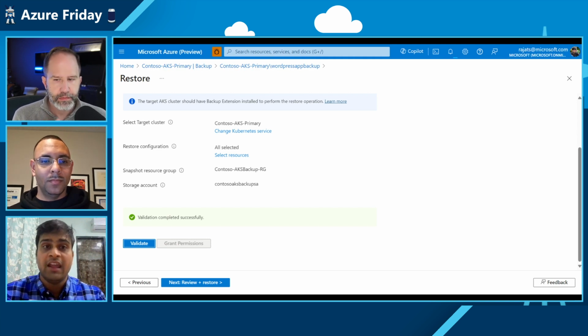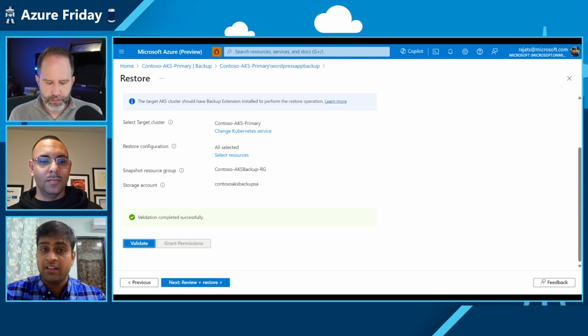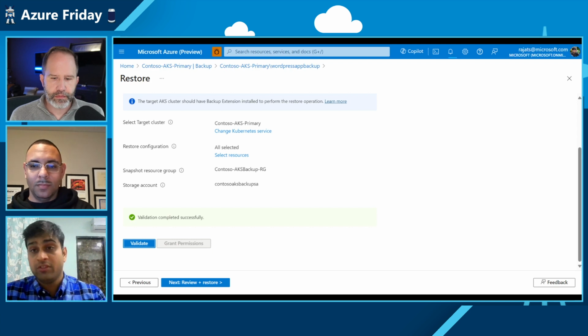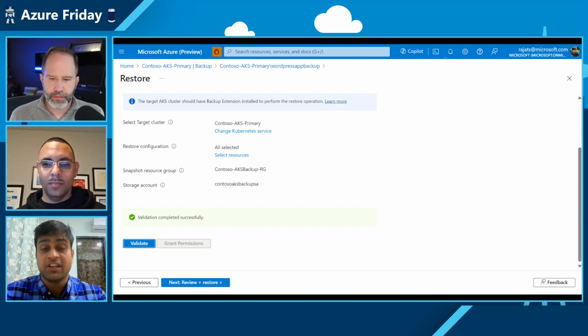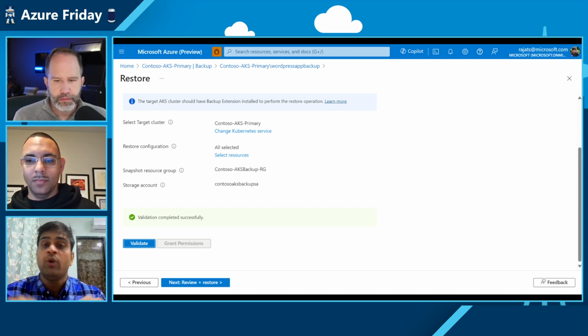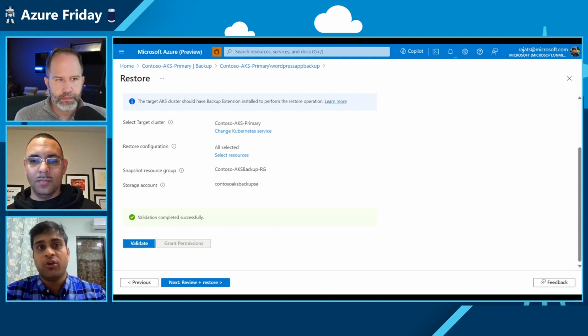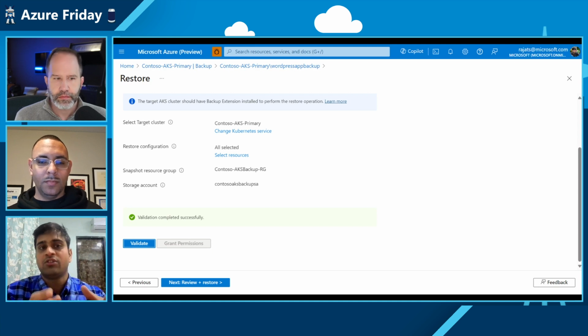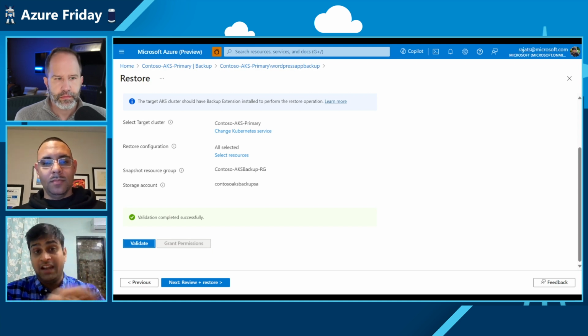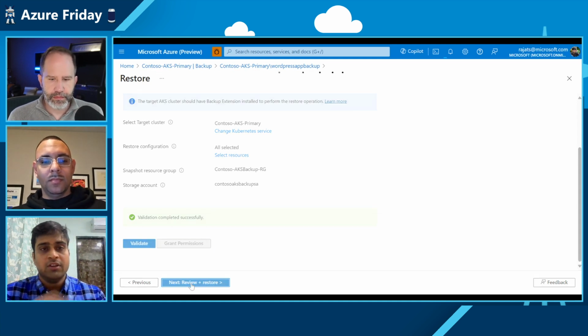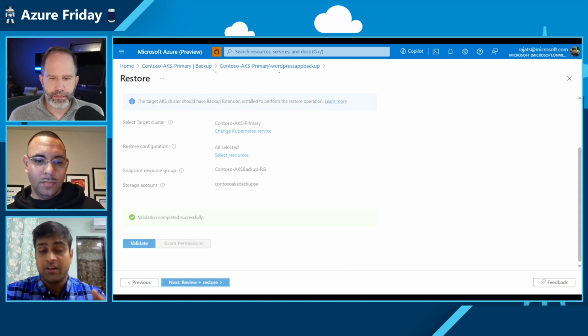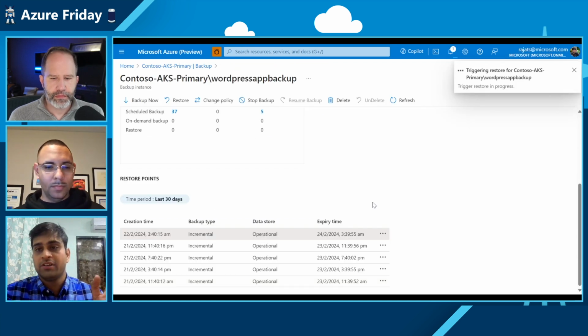We can just go in and see across your tenant what clusters are already there, what's the state of their backup, are they running fine, are you seeing any failures, are you seeing any clusters which are not protected. You can have that end-to-end level of detail which is needed when you're doing multi-cluster management. So that also comes in handy. So you're not just focusing on your single cluster, you can focus on the entire estate that you have. I'll show it to you once I start the restore process. So here I've started the restore, the validation completed successfully, and the restore operation has started.